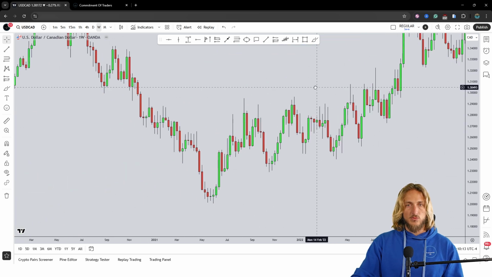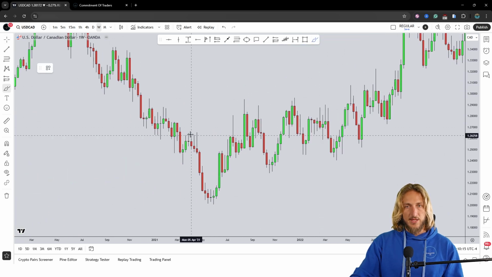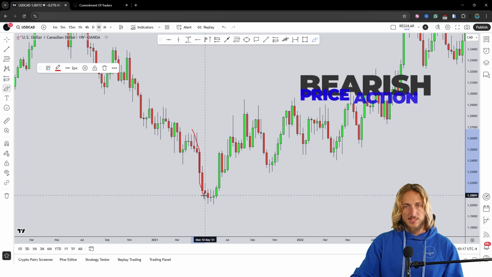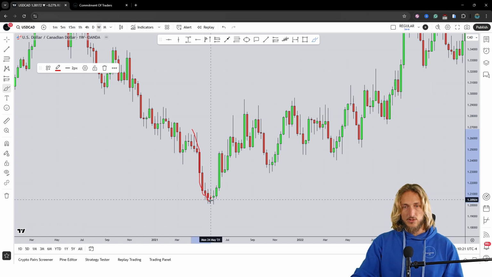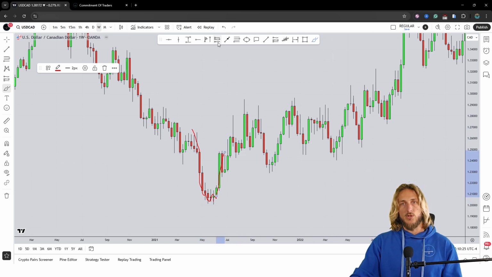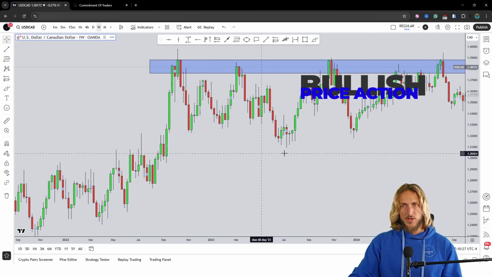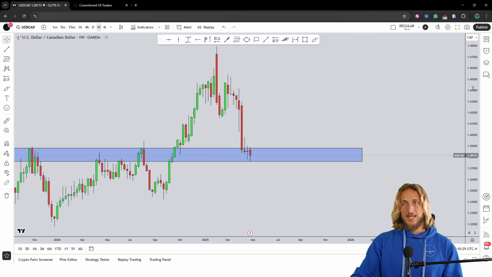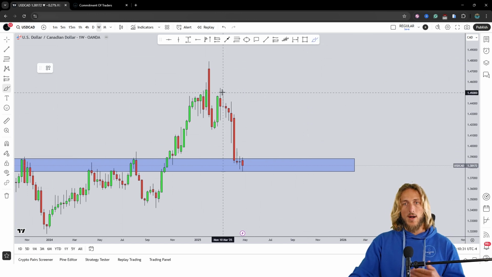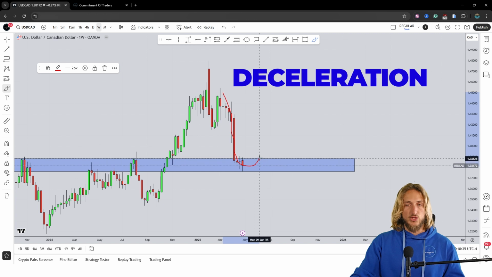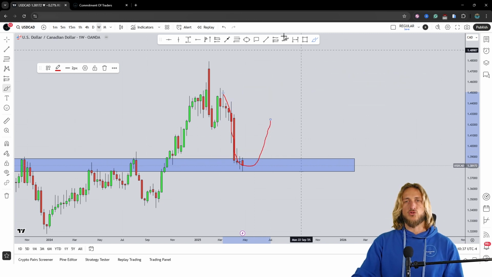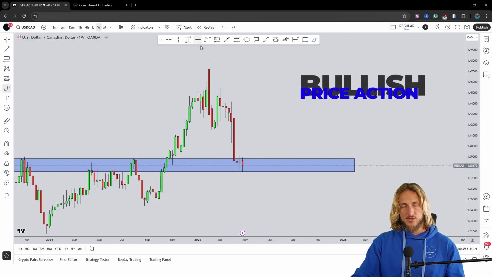Let's see if we can easily see an example of that. Well, we can see that, for example, here we had very strong bearish price action, then few weekly candles started, then the market started moving horizontally, and then the rejection to the upside actually started. So this could be in the process right now. So a massive push to the downside, then we start to get the deceleration, then we get the accumulation of longs, and then the rejection to the upside actually starts.